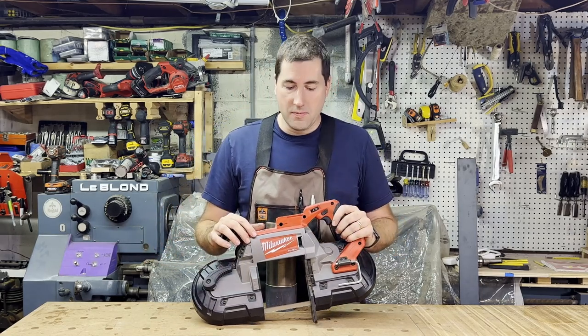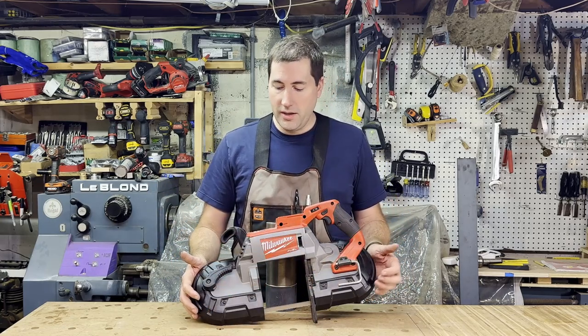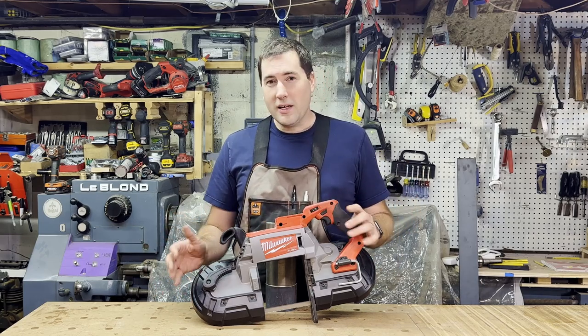Now, most of this is metal. The main housing of this is all metal to put that tension on the bandsaw blade. These guards on the side and the handle, of course, are plastic, though. That's not a bad thing.